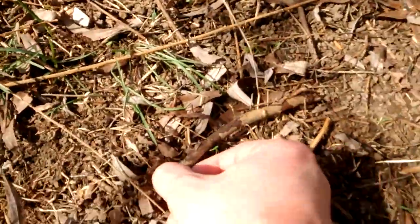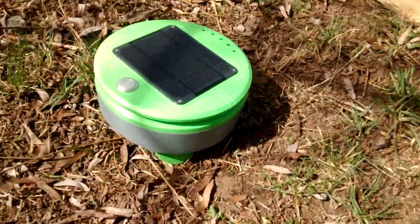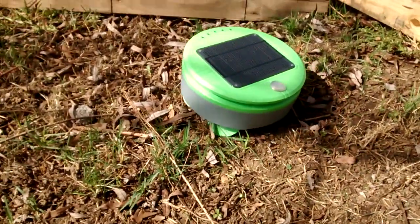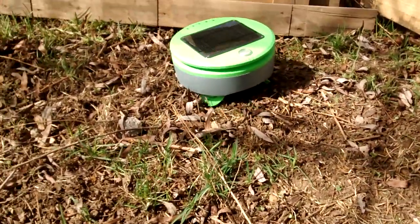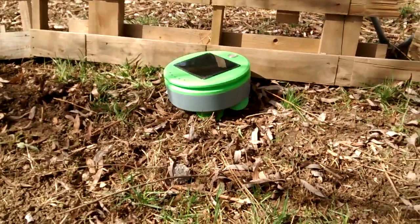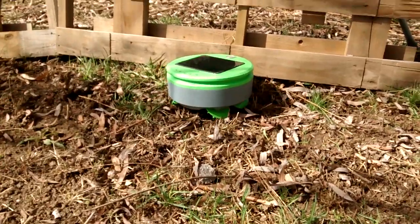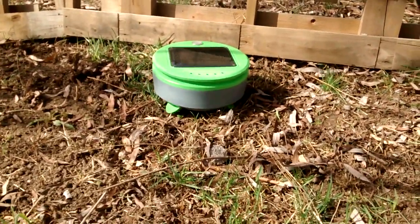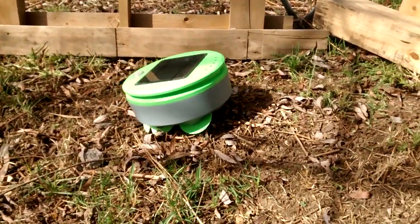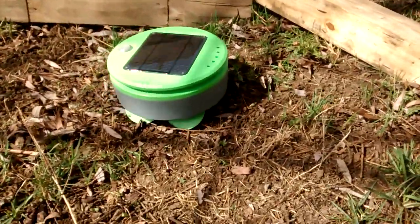I really need to get these sticks and junk out of here myself. This is actually the most fun I've had in a long time, and it works right out of the box more or less. Oh — hit the barrier, hit the barrier again! He's coming out — seeing the action here, wow.